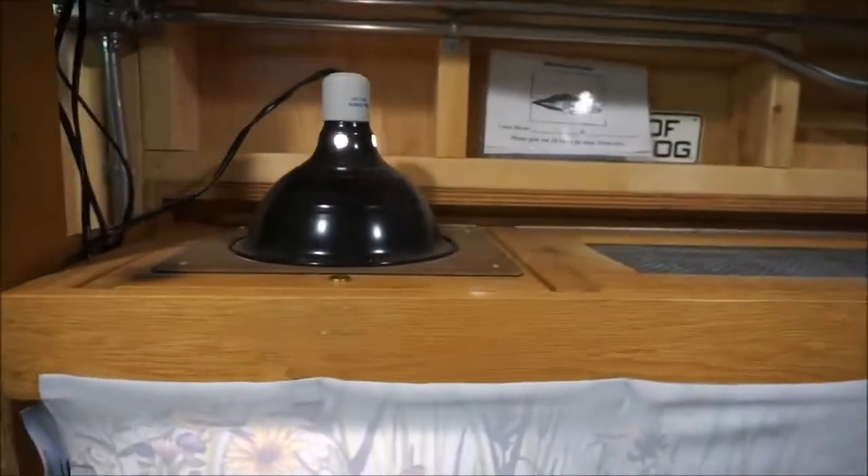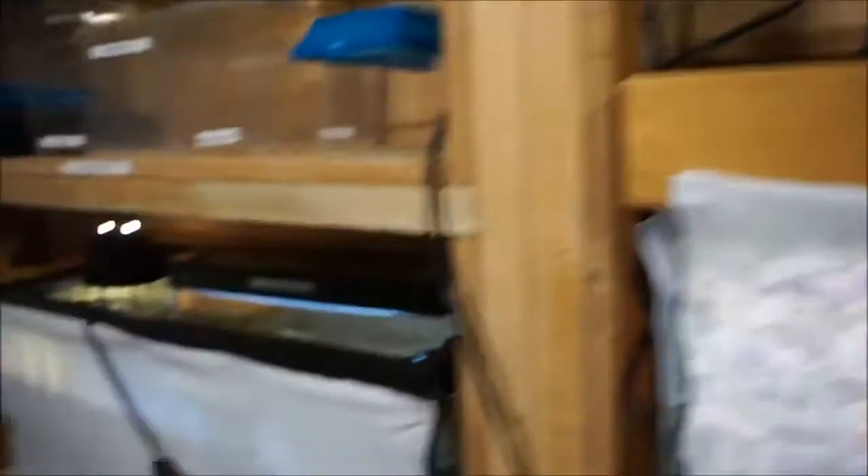Everybody has a label on their tank so that we know who's in which one, so we're not mixing and matching. Most of our animals have some sort of light, whether that's in one of these structures, or — if you've never noticed — under the toads and salamanders, we've got these light strips that suffice for their light needs.